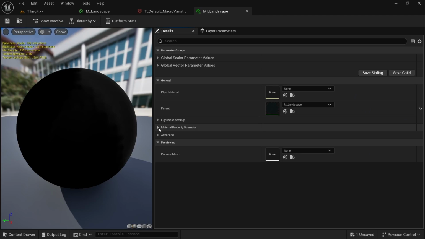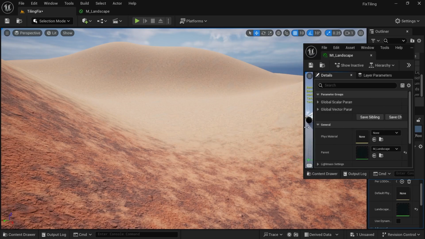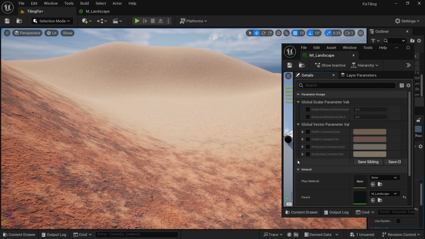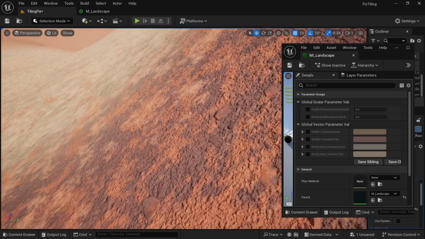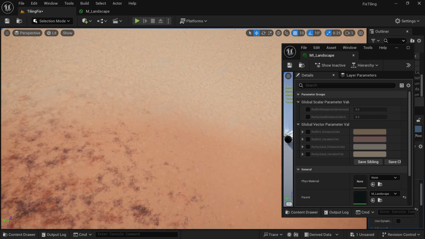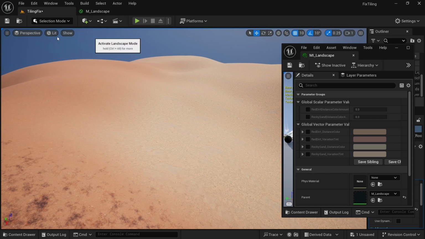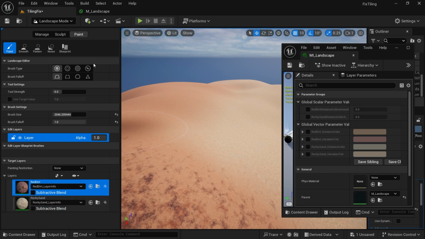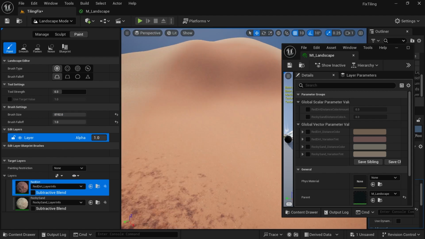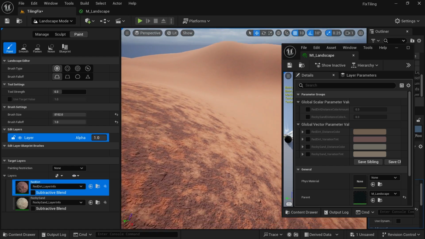And now we can easily adjust parameters on the material instance. I'm going to go ahead and bring it up and undock it. And now we can change the material parameters that we've added here. So for one, we have our red dirt distance color, which if we really want to see what that looks like, we should have more red dirt, right? So I'm going to go to landscape, get my red dirt layer, increase the brush size, and just paint red dirt for a good section here. Like so. So this is all red dirt, right?